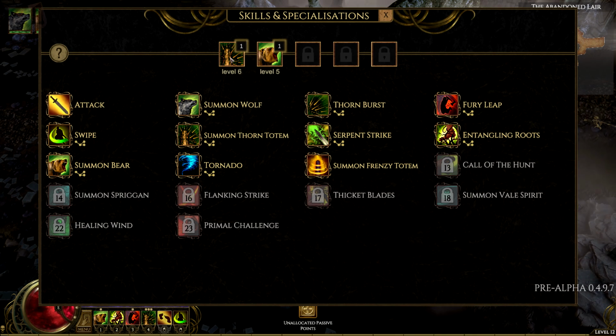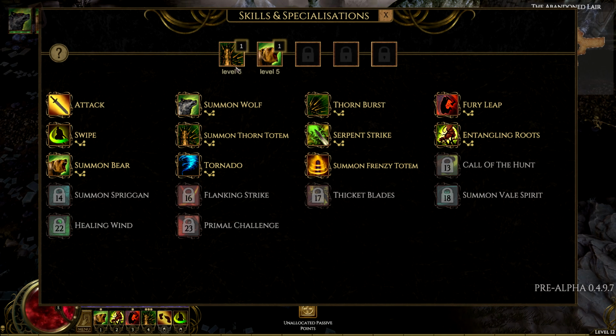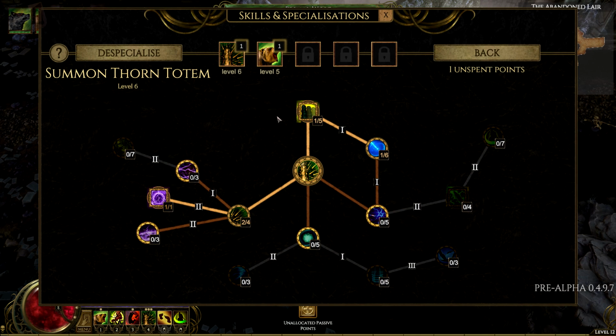I tried. I did not see a speed increase. But what's funny is that my bear and the wolf seem to attack faster, but not the Thorn totems. And I'm building a thorny build. I want the thorns to be buffed. I don't care about buffing anything else.